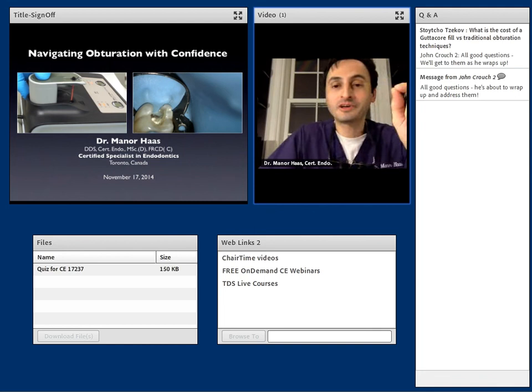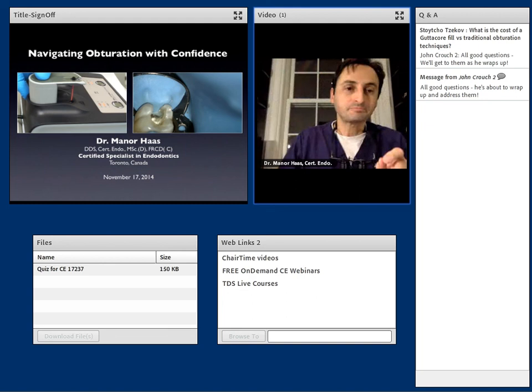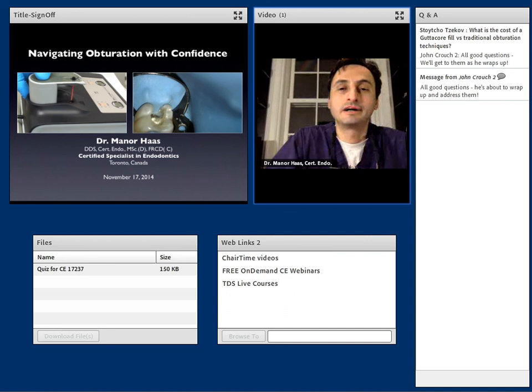Noel touched on the access walls. When you're putting in your access, believe it or not, if you just barely nick the access wall, it's really not the end. I would still go ahead and obturate. I wouldn't even bother going into the canal. This will be an issue more the first one or two times. You'll just handle it like it is a paper point. Nothing more you do.